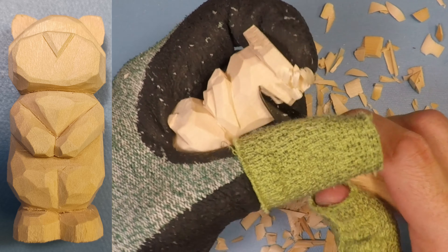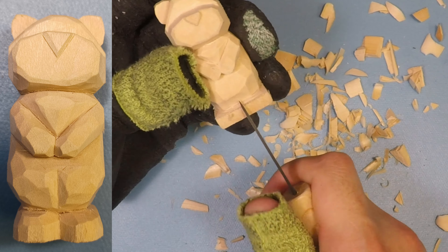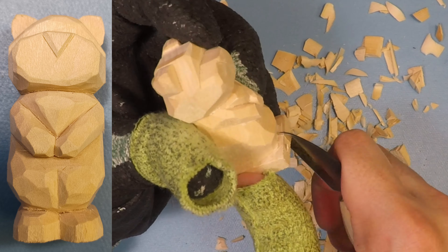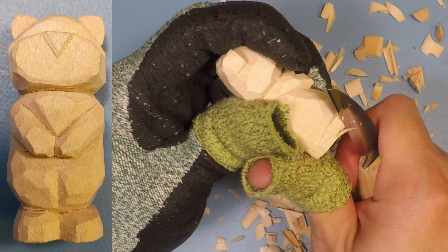Clean this up a little bit. Before we start making the feet, I like to separate them out in the middle — create a quick stop cut right in the middle, not all the way down to where the legs are going to be, just a little bit. Then create little wedge cuts to create separation of the feet. Once you've got that separation, start angling in the others a little bit. You can make them as simple as you want — I just like to do little simple ones. Just simple feet going in, and taper them down towards the bottom just a little bit.